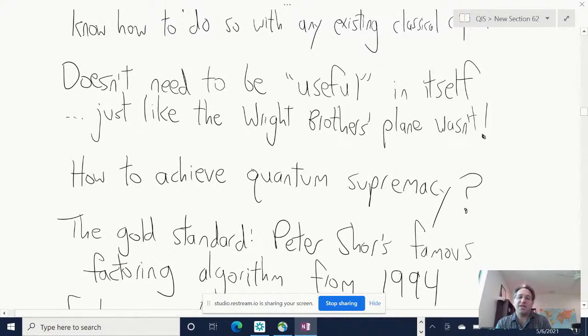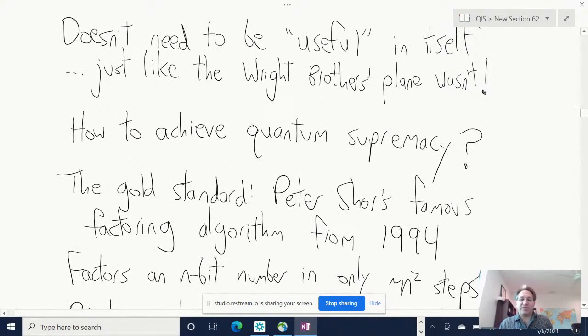What Shor discovered was that if you built a full programmable quantum computer, and you had complete control over, let's say, thousands of qubits, then there is an algorithm that would exploit this interference that I talked about before to find the prime factors of a composite number very, very quickly. In particular, you could factor an n-digit number in a number of steps that scales only about like n squared, whereas the best known classical algorithm for factoring uses a number of steps that scales exponentially with the cube root of n, to be precise. So this is an exponential speedup over the best known classical algorithm.